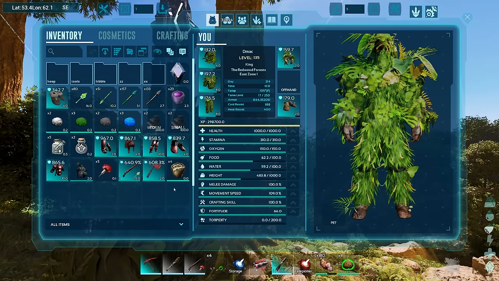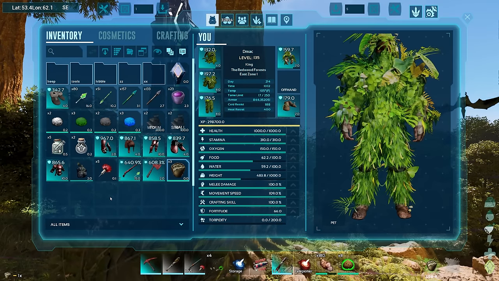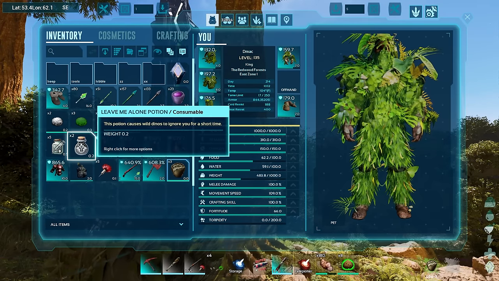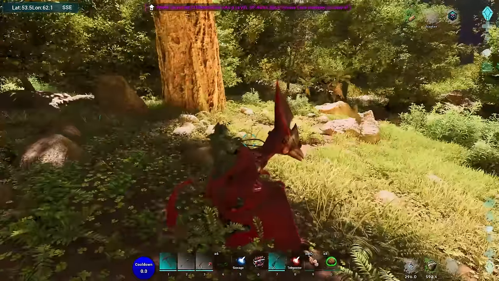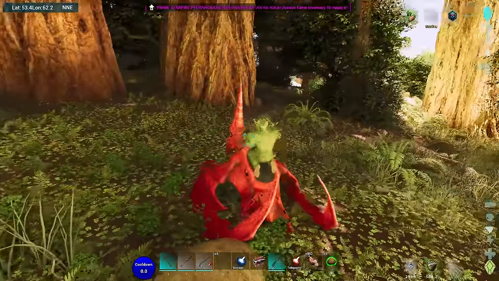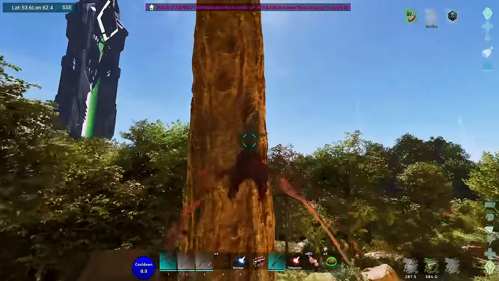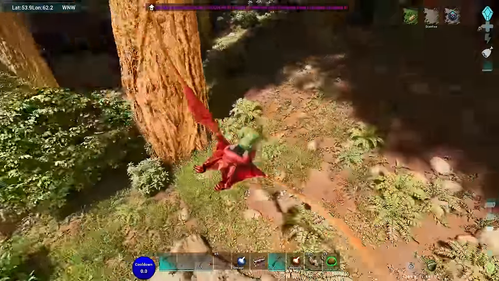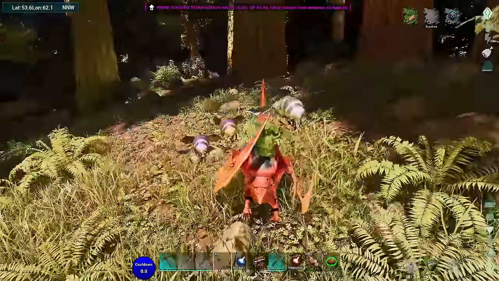All right, here we have not one, but two beehives. So let's get this going. Let's go ahead and bug repellent and leave me alone potion. All right. Let's... Oh, crap. Of course. What's going on? That's a little ways away. All right. Let's see if we can do it. Let's try and only... All right. Do you hear a buzzing? Oh, I see a lot of bees.